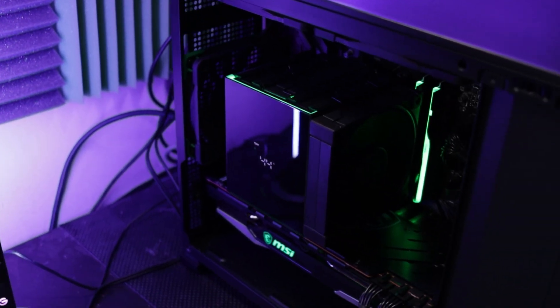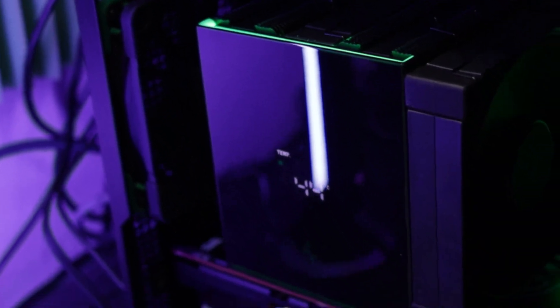We did change some parts in the build because I wanted to test some things out. For one, I actually changed out the cooler to a really cool one from Deepcool that's got a temperature readout on it — we'll have a video about that actually really soon. We also added an external sound card, which is also a video we're going to be doing soon. We didn't need to add the external sound card or change the air cooler, but they are some changes I made while putting in hundreds of hours into Starfield.